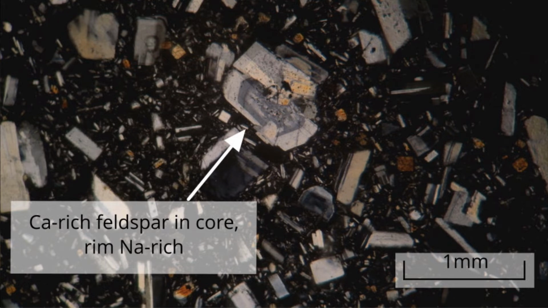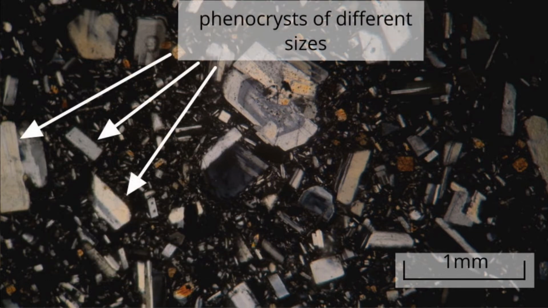The occurrence of two populations of phenocrysts in this rock resulted from the mixing of two magmas of differing composition. This process, which is common in nature, took place in the subvolcanic magma chamber and/or in the eruption conduit before eruption occurred. The plagioclase feldspar phenocrysts show a wide range of grain sizes.